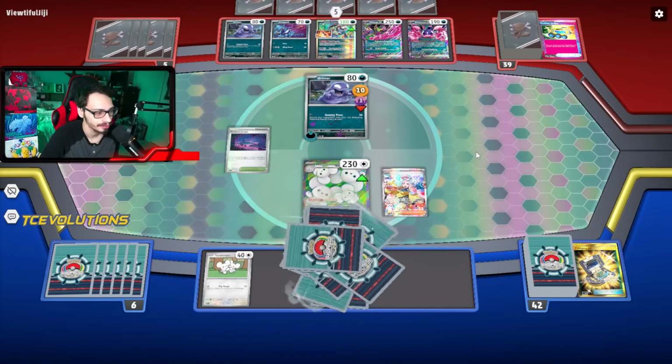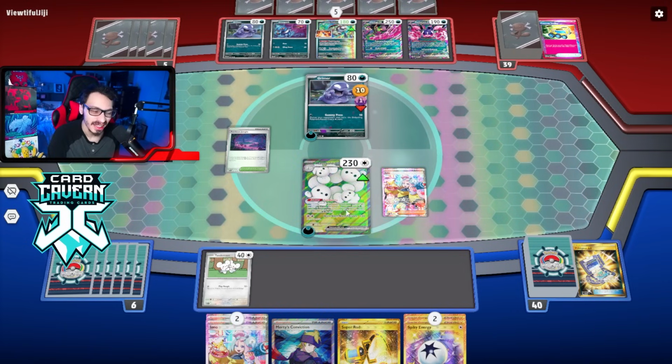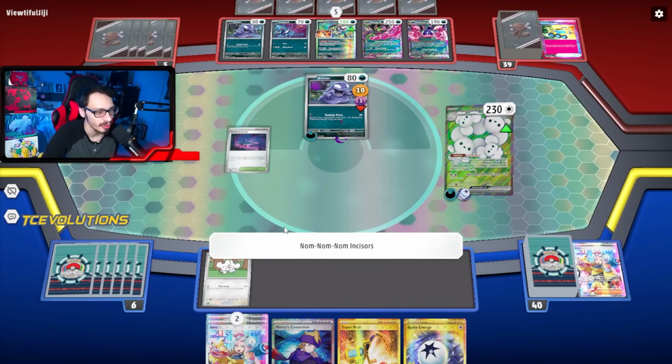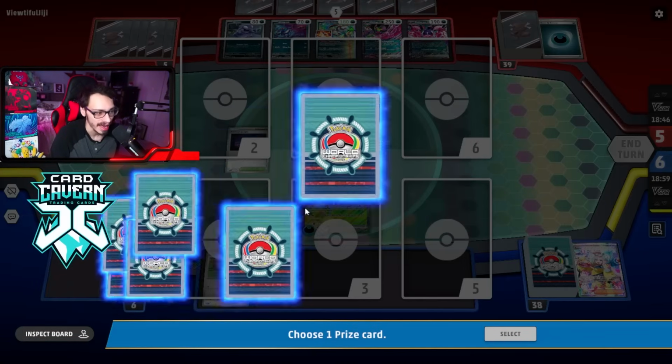I'm just going to Iono. Yeah, it's fine. We'll see what we get off this. Spiky Energy. Nice. Didn't get another Maushold, but you know what? I'll take it. We're KOing the active, and we got a Spiky Energy. So right now, if they attack into me, they're taking 5 damage counters. All right, we got another Arven. We can probably play that next turn.